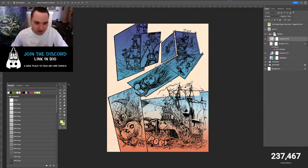Like if you were going to show behind the scenes, here's us working, here's some photos of our workspace, Photoshop is obviously much better for that kind of thing where you actually need to edit the photos to get them ready for print, because it's more than just pixels on the page. You have to adjust the brightness and contrast and the density and stuff like that. But I think if you're just making comics, Procreate can get files ready for print perfectly.